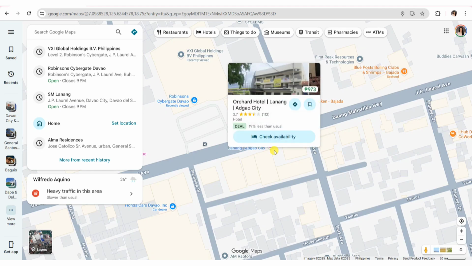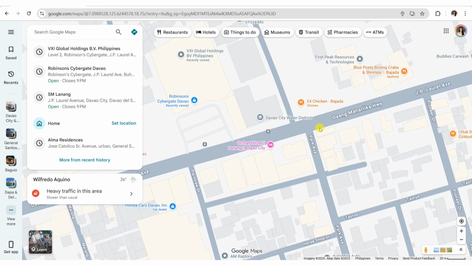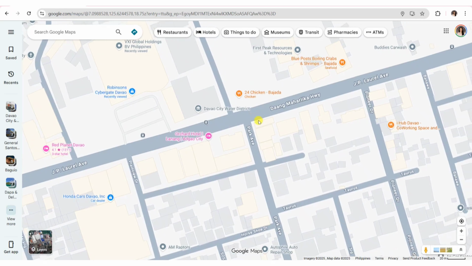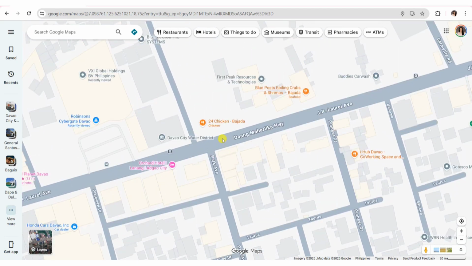How to create QR code for location in Google Maps. So in this video, I'll show you how you can create a QR code for a specific location in Google Maps. So this is actually highly helpful if you are trying to promote your business or your pop-up store on the social media application. So you can create a QR code for the location of your business, and your potential customers can simply scan that QR code to be able to view the location of your business on Google Maps.